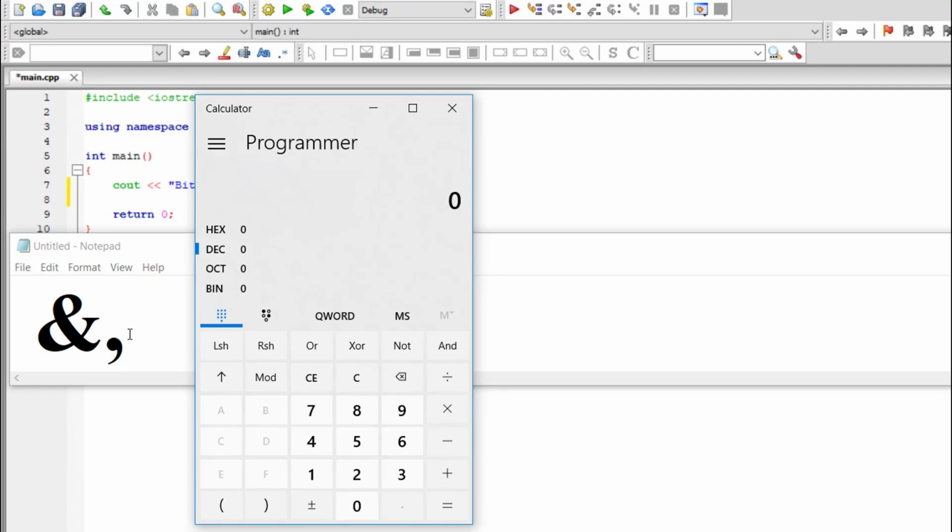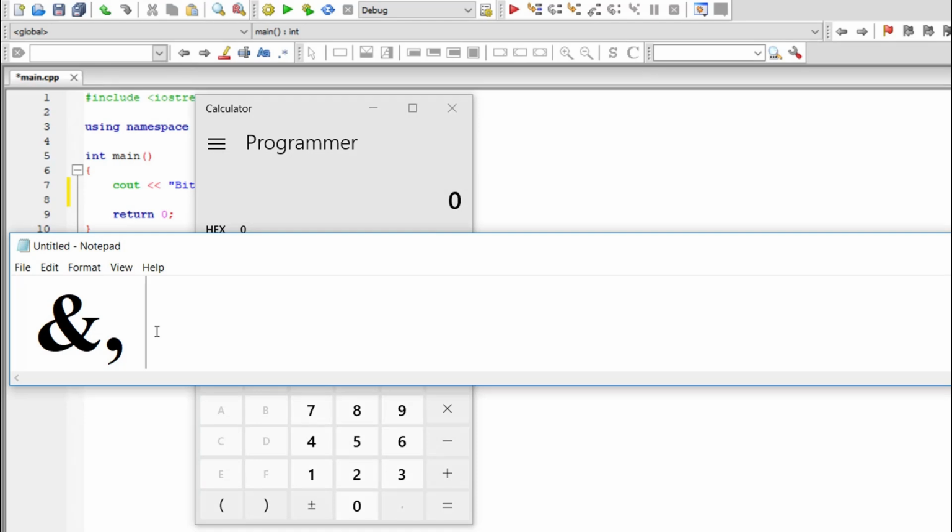So I'm going to do that first of all, but I'm going to show you the following bitwise operators we're going to discuss. We have the AND, the OR, and the one that is called the XOR.